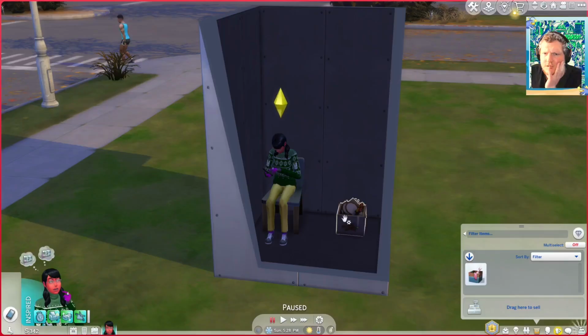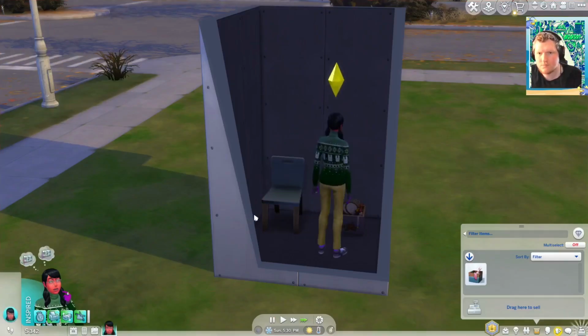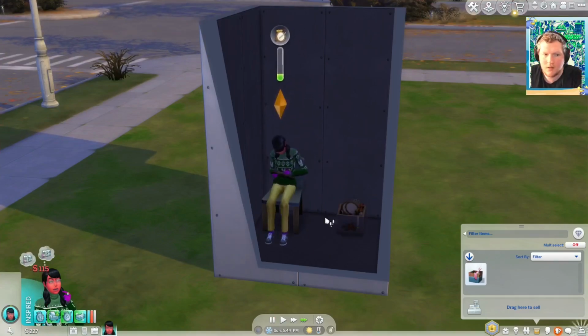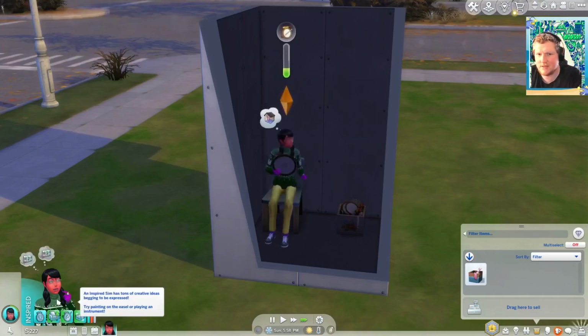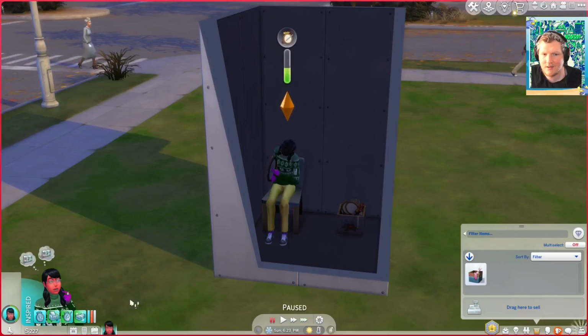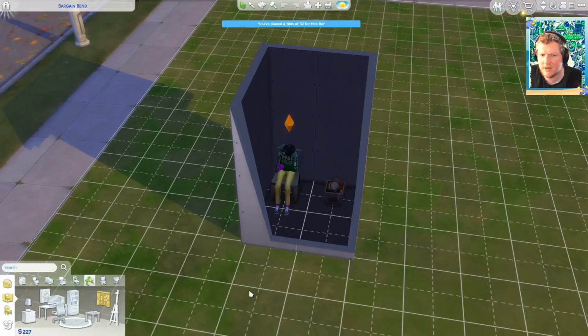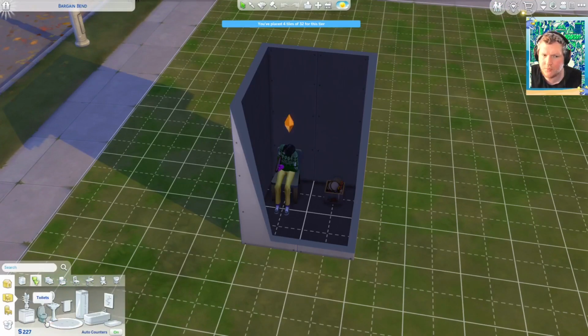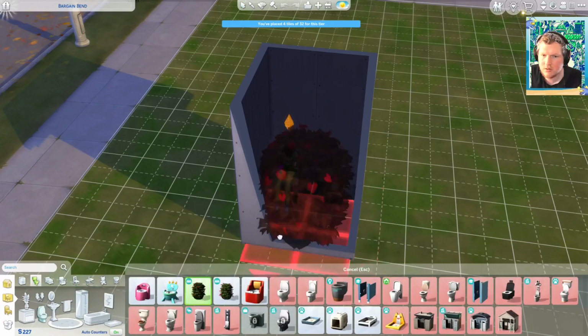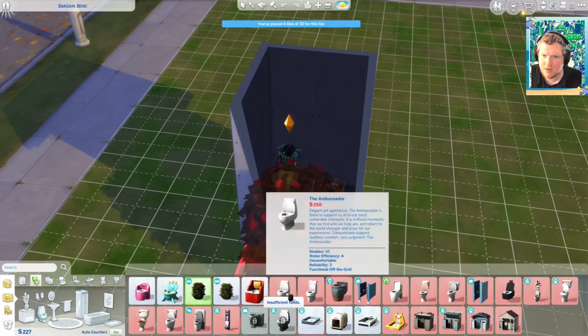What if I use... Hang on. Let's try a medium hoop, and we'll try this one. So all you need is a seat. You need to go to the bathroom. Can I afford a toilet? I don't know if I have enough room for a toilet. I can't get a bush. Bush is not gonna work. 250 is what I need for a toilet.